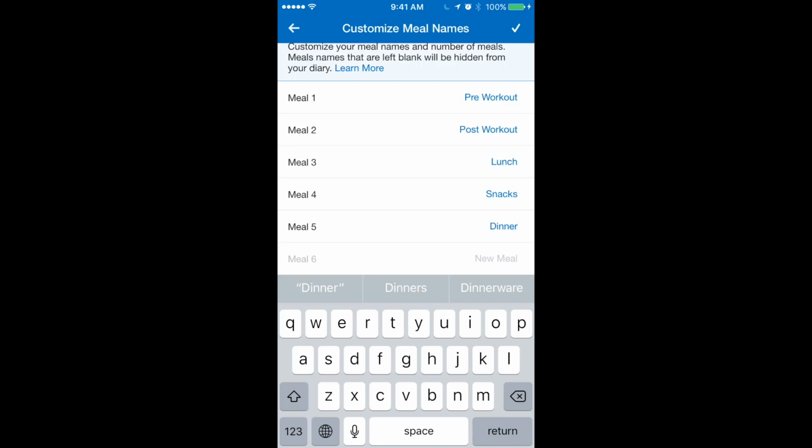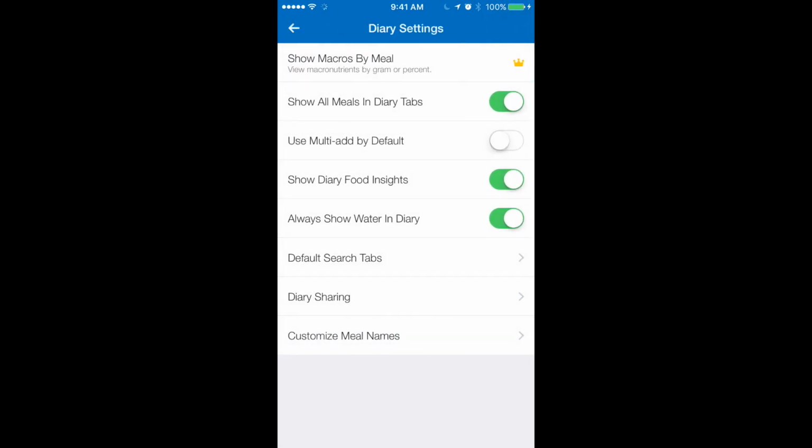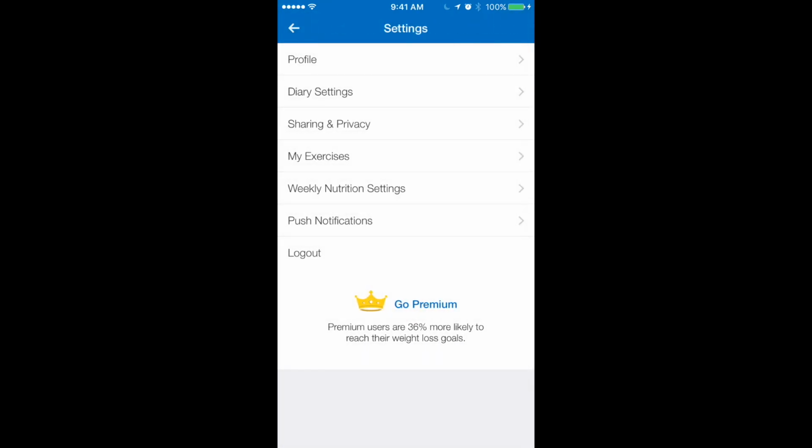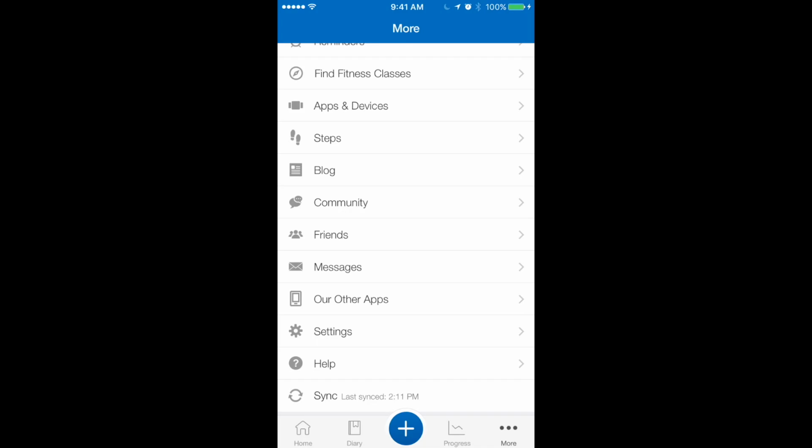Okay, so these are just the names that you're putting as these meals. So it really is whatever kind of makes most sense to you in how you most often organize your days and as far as your meals consumption and things of that nature. So I just gave you an example on what works best for me, but that's an area where you can certainly customize it and kind of play around with it a little bit to see what's going to work best for you and how often you eat and things like that. So I'm going to hit the check mark there. So that's all set. So that's kind of the basic setup today.